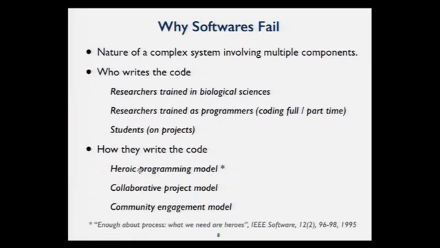And this is the next most important thing. How do they write the software? There are several models in which software is being written, and in a vast majority of cases, the heroic programming model is what is being followed. And it's an interesting name that comes from a paper back in 1995 in IEEE Software. A nice paper to read. So fundamentally what that model says, and you would relate to that very well, is that a person basically tries to do everything in software engineering.